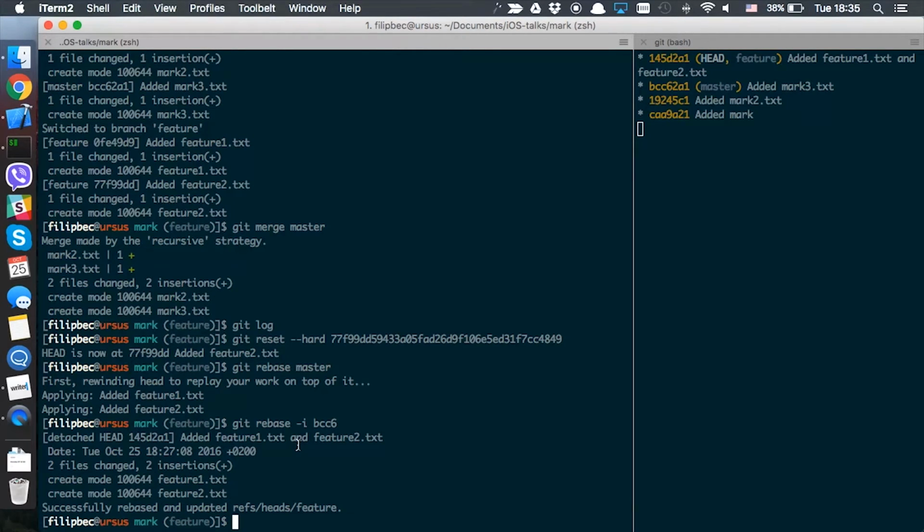I think that's a good example when you want to do that. That would be a very good reason, an exception to the rule. Yeah, that's an exception. As I said, you shouldn't use that so much, but if you have changes only locally, then you can do whatever you want.